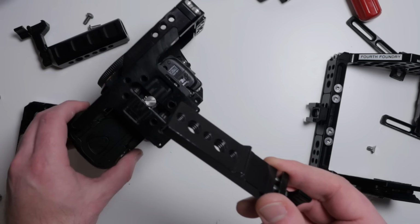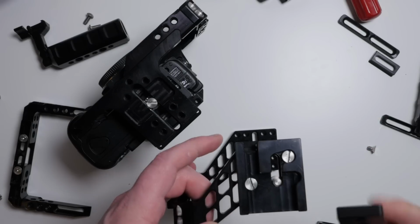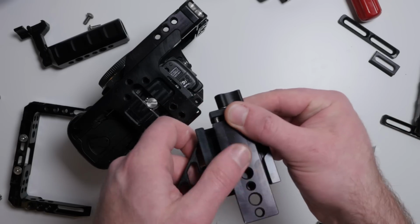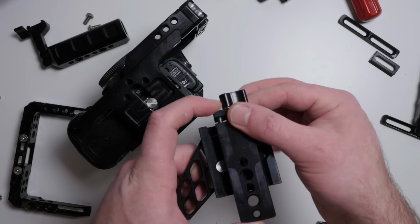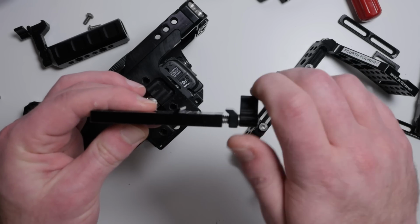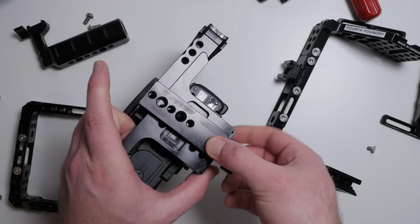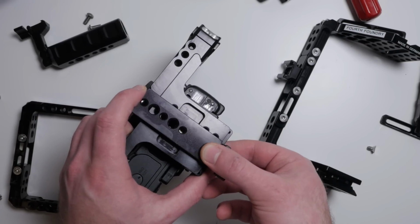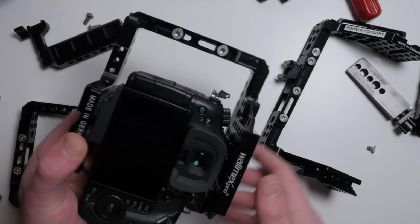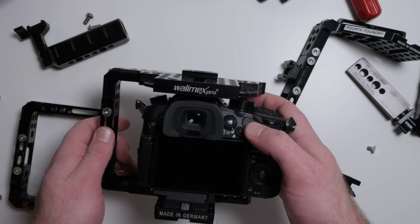I love this because on the old setup, this will allow you to convert this crazy funky deal to a flat centered place to mount any plate you want. You can offset it if you want. It's fantastic. That same clamping system, you can see there's a little clamp here, works on this cage. So it's on the back and you can attach it just like that. Now you can finally adjust it if you need to. Really love that. I'm very glad that they did that. It's a fantastic setup.